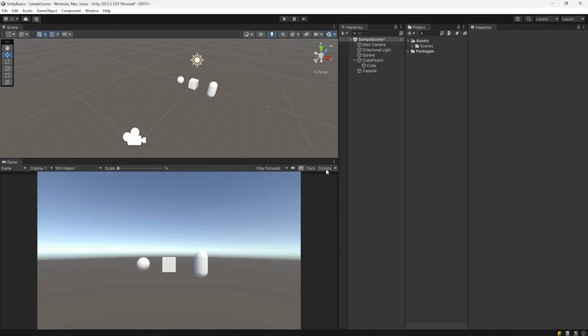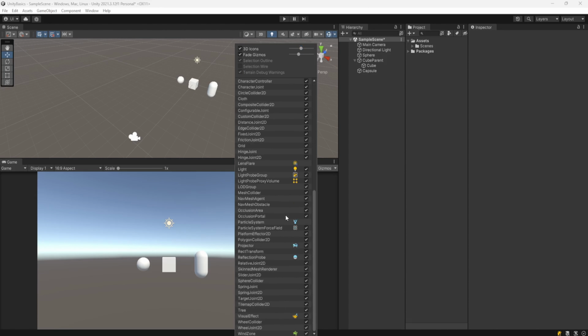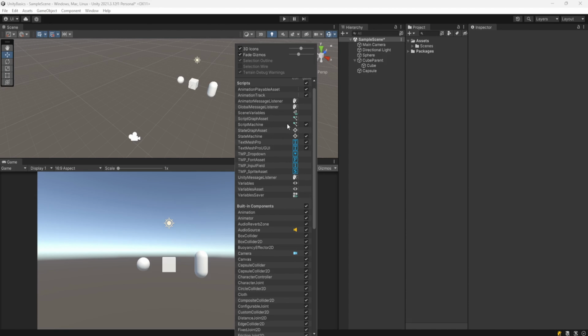Next we have gizmos. So if you turn it on, now you can see the directional light icon I can see here. Okay, if I turn it off, it will not be seen. And there is a drop down too, again, it's similar to the scene window. You can increase or decrease the size of the gizmos. Okay, you can have multiple options, multiple icons you can see. So based on your object, you can see the icons.